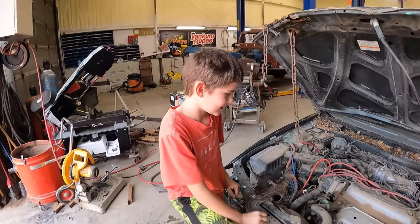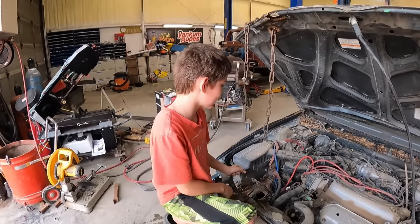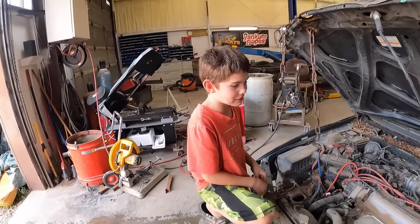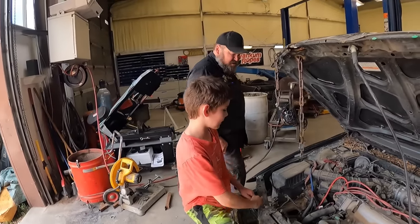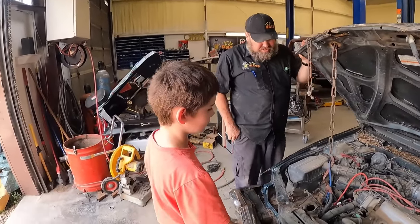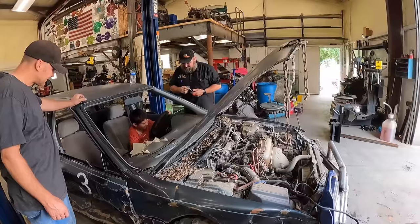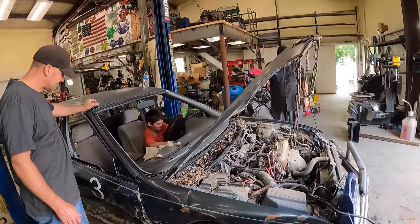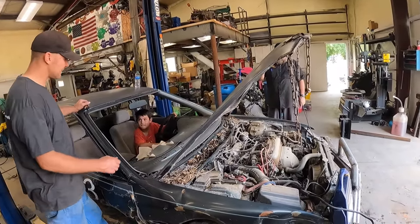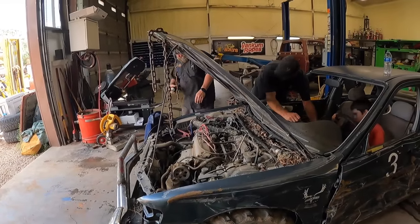What do you think's going on with this thing? Think it'll run? Yeah, I bet it'll run if we chuck a battery right here. And a battery in it? Jumper pack. We're professional. Opinion, it should run, right? Yeah. Oh, you got your blower. Okay, hold on. Turn it off. Hit it with a little ether.